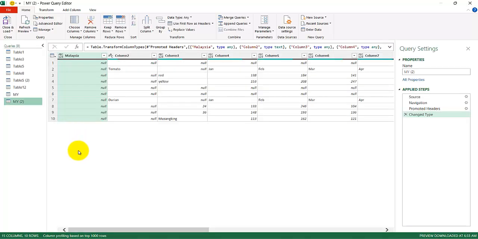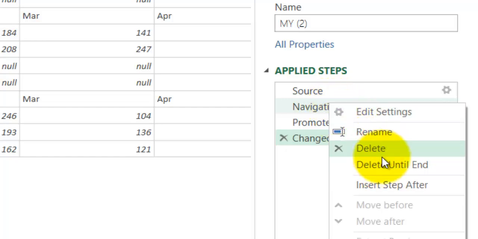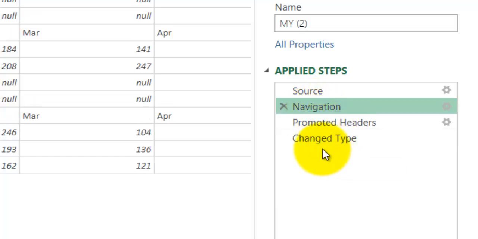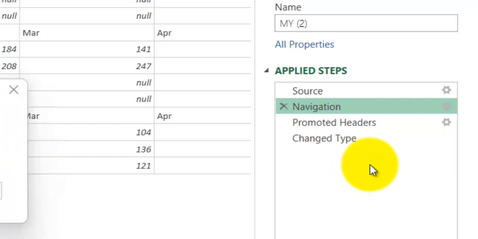Now we're going to remove all these steps here. It is pre-recorded here, so I just delete until the end. I choose the third item, so instead of deleting these steps one by one, I will just right click and choose delete until end.